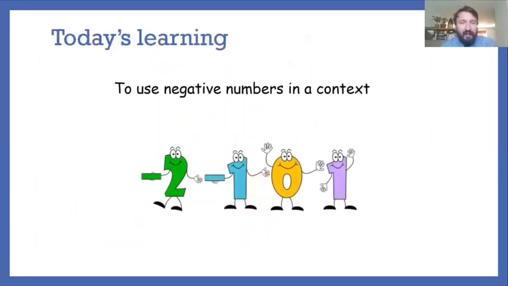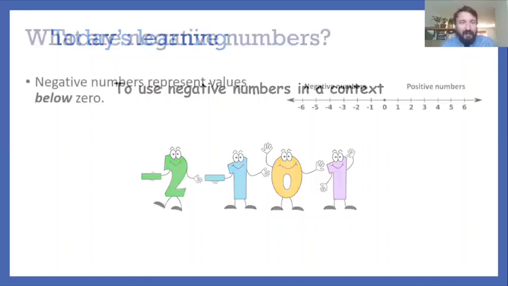So today's learning, as I've already said, is going to be to use negative numbers in a context. So how do we use negative numbers in real life? Putting it into a situation of using negative numbers. And there you can see it's a nice little picture of a couple of negative numbers, highlighted in bold. So that's the learning for today.